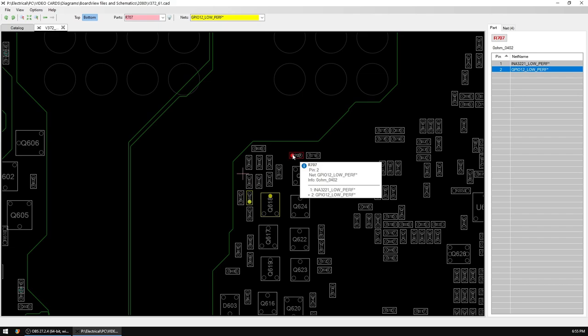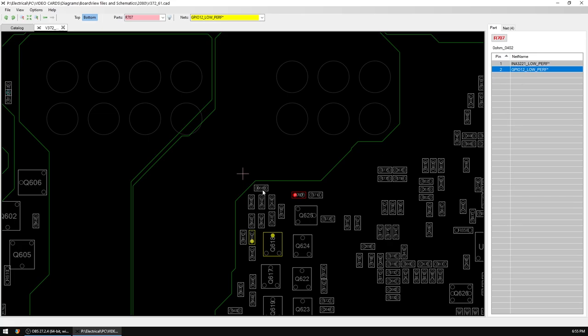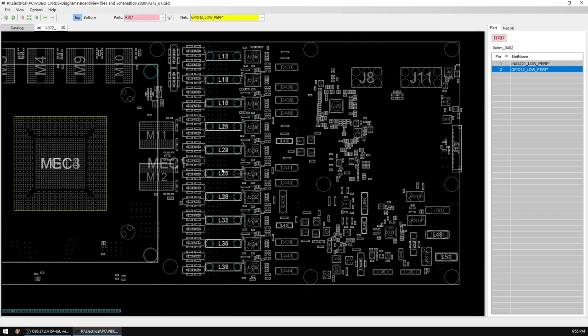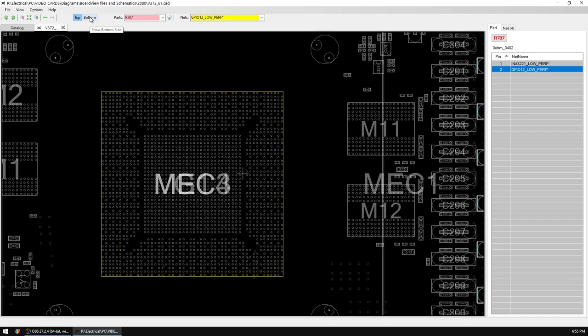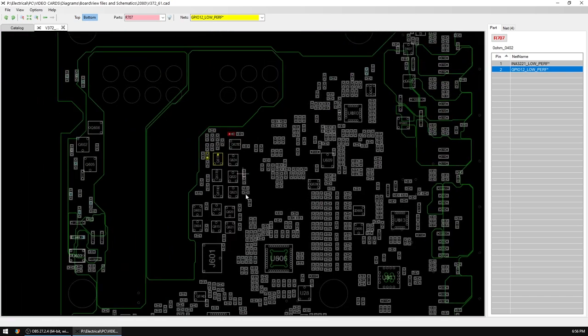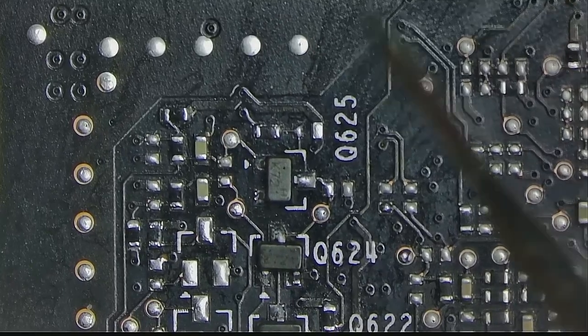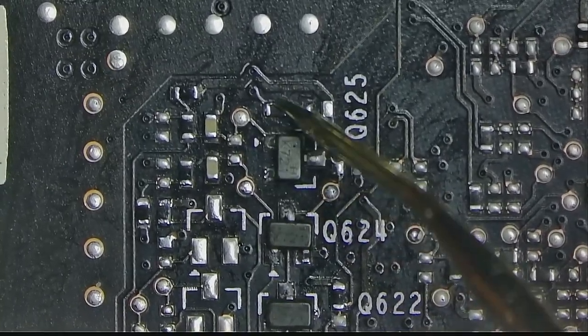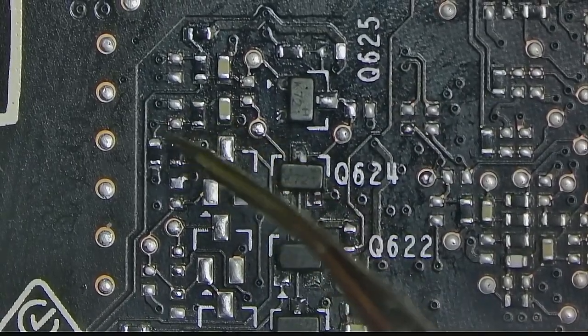Specifically, this end of this resistor reads GPIO12 low perf asterisk, which goes directly under the GPU. To test if this pin actually does make its way under the GPU, we're going to have to temporarily remove connected components out of the way, leaving that pad to be connected to nothing but the core. Basically, I'm going to move this resistor here. The transistor is not populated, which leaves us with one more resistor that I need to move.